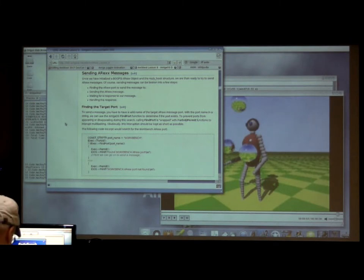Found it. It took a while. Sending messages. Well, you had it, you were right on it. Didn't you click on the link? Yeah, it took that long to load. Did it, really? So, okay. Yeah, that explains everything. How to send messages with a sample program, how to receive the messages, and... What's a forbid nonsense? That's to find the point.